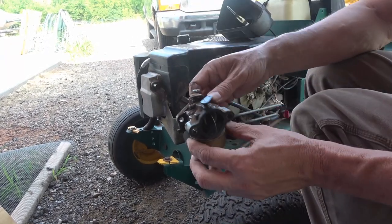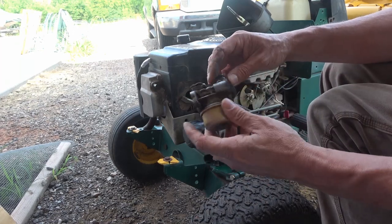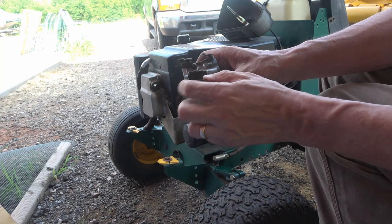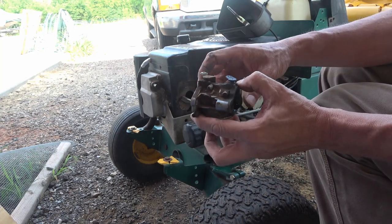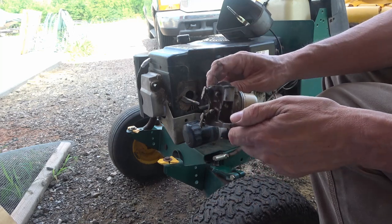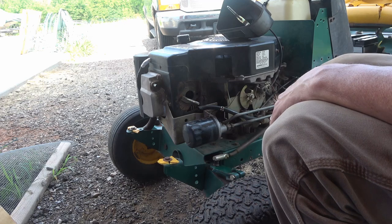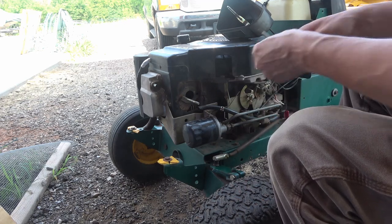So there's the carburetor. This is your throttle butterfly and your choke. Your fuel line. That's your idle adjust screw that bumps up against the throttle butterfly. And there should be an air screw on it. But there's your air screw. Usually those are halfway out. So I need to get this stud back in there.